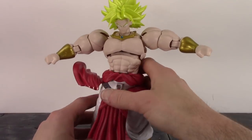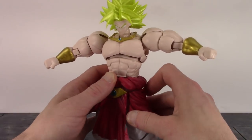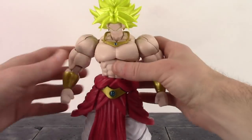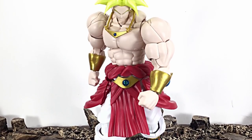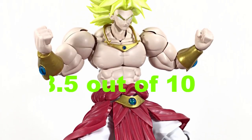So overall, I think we do actually get some really nice movement with this Broly, and you're going to be able to get him into some really good psychopath Broly like poses, and I'm about to show you some of them right about now. But anyway, that is my review of the Bandai Figure-rise Standard Model Kit Super Saiyan Broly. Hope you enjoyed it. If I had to rate this figure between a 1 through 10, I'd have to give it an 8.5.